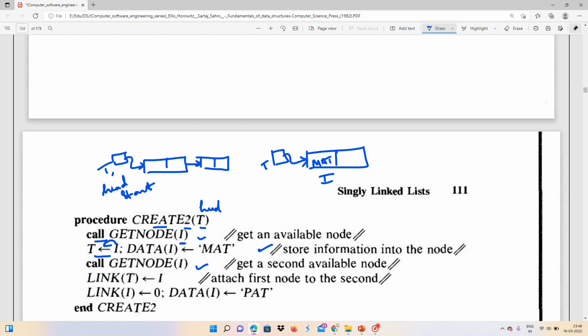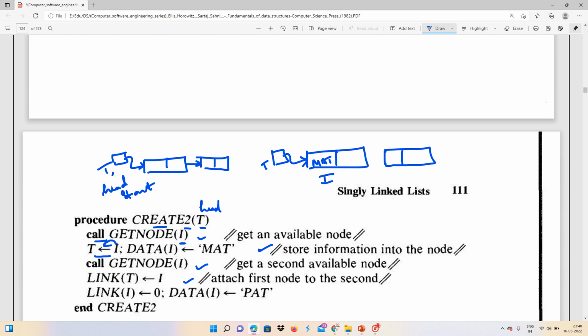Next, we are not supposed to set the T pointer to point to this newly created node, because this is not the first node in your linked list. That's why we are just first going to get a free node by using the statement called get node of I.